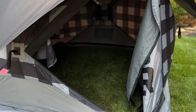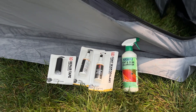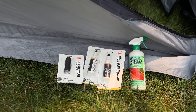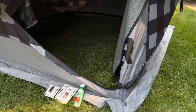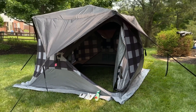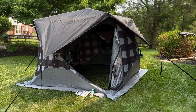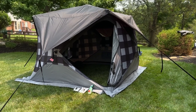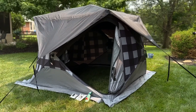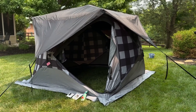What we're going to do today is talk about getting it clean. As you can see, I have the floor out of it and we're going to use some NYX Wax tent gear for cleaning. I'm going to do some seam repair and I've got a small puncture hole — I think it's just from putting it away inside the bag. I'm seeing a little daylight through the tent, so I'm going to repair that. Some of the seams where the factory tape is, the vinyl is leaking a little bit.